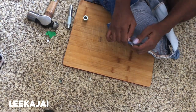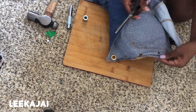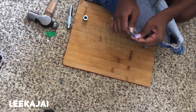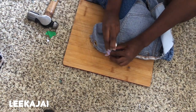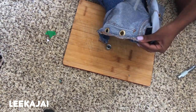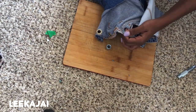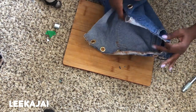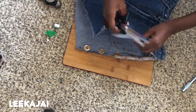You may want to practice this on something else before doing it on your jeans, just so you don't mess it up — it's really hard to get off once it's on. Keep repeating those same steps; you may use scissors or your fingers to open the holes a little bigger. It's better to have the holes smaller and adjust them than to have them too big.